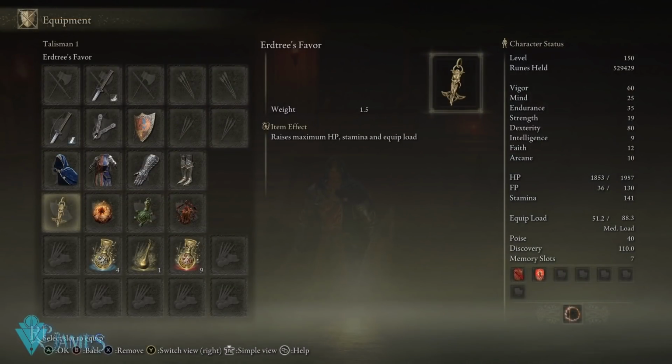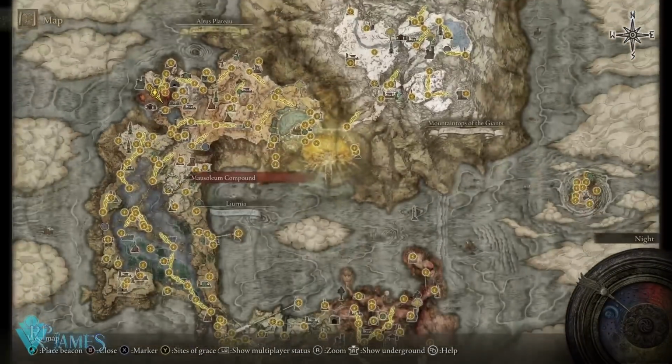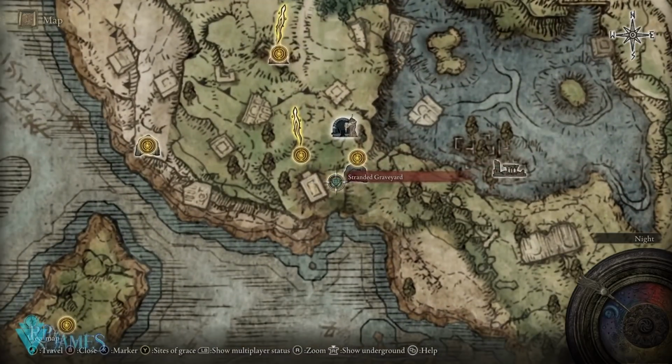Earth Tree's Favor. It increases our health and stamina, which is always nice. Stranded Graveyard. That's where you're going to get it. You need a Stone Sword Key.